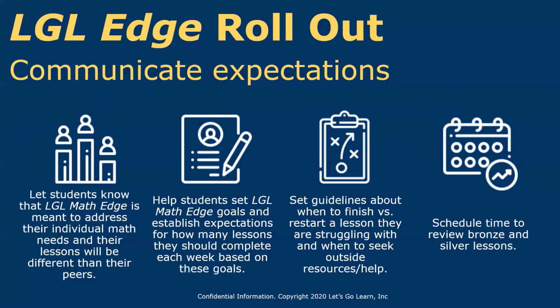So I really encourage that you use the completed lessons as your goals as opposed to using the average scores, so that students don't feel penalized for finishing a lesson that they aren't going to pass. And then go ahead and schedule time to review. You want them to finish their lesson, move on to the next one, but give them a chance to go back and review their lessons that they didn't do as well on. Maybe they passed them, but they didn't get a perfect score. You can schedule time that they can review and increase their score. And of course, review helps them to really understand that information and retain it.